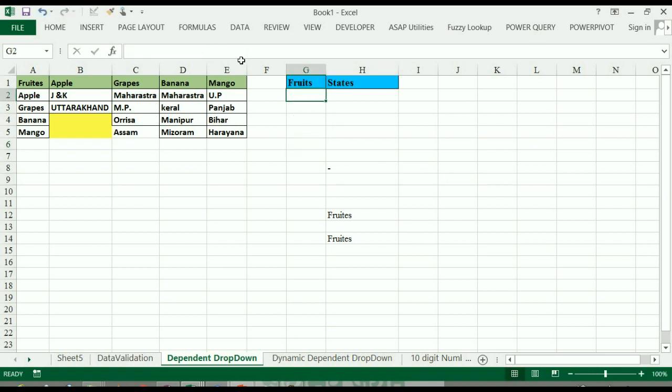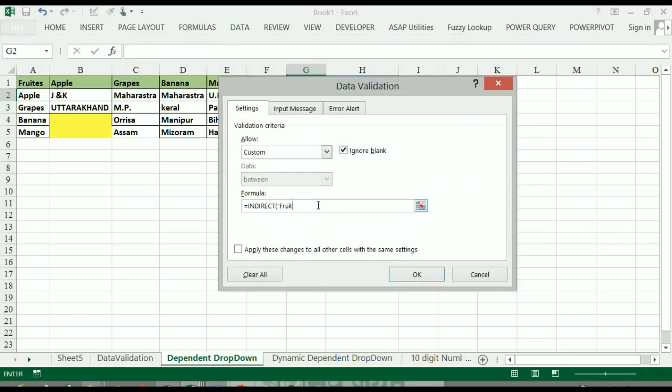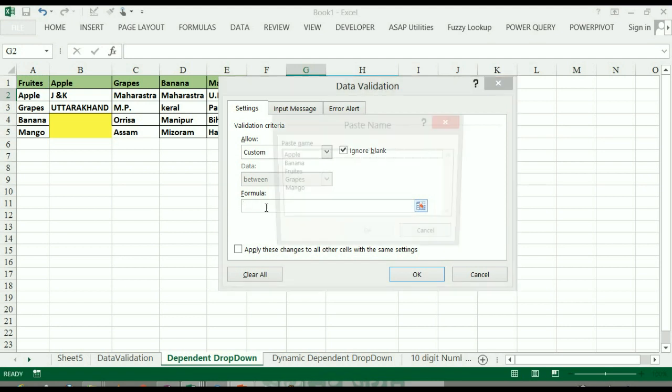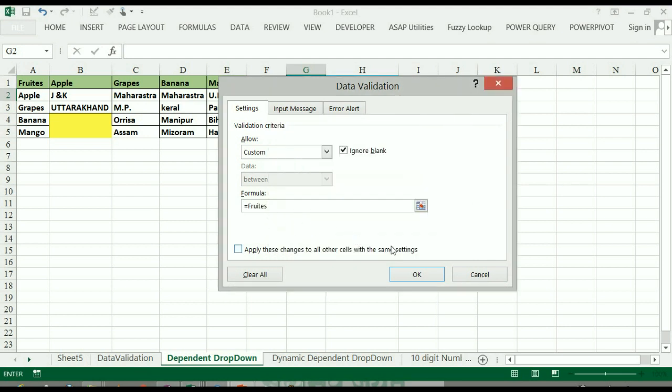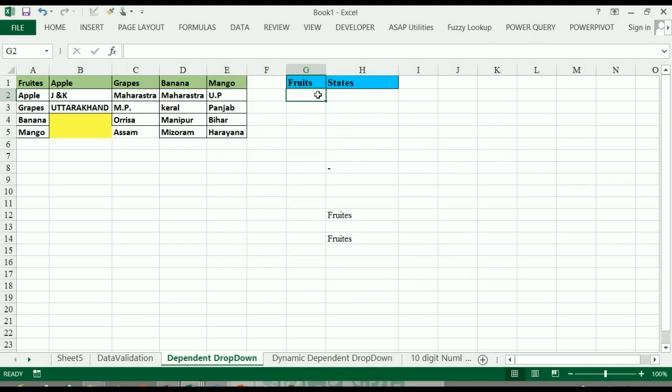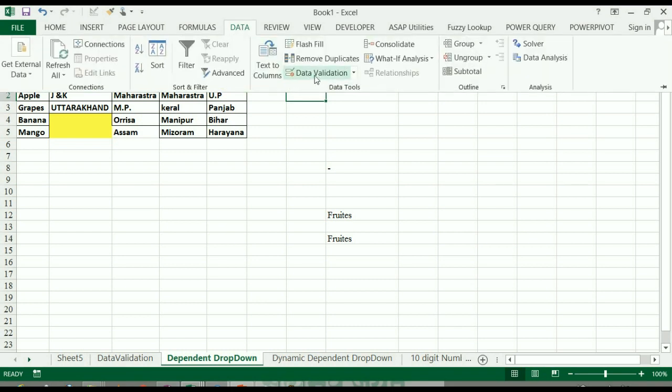Okay, so let me first select the Data tab and delete it, and let me press Custom here, and in the formula we have to press just A1, because the named range is fruits and our cell contains the same name as the named range. Or we can write here apple or fruits is equal to fruits and press OK. So it gives us, sorry, I wrongly selected Custom. Let me clear it first.